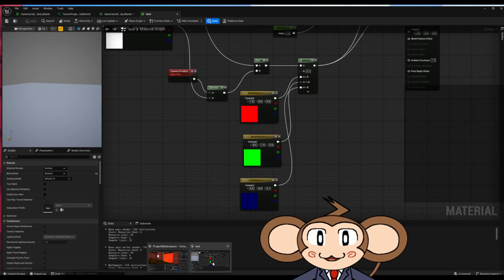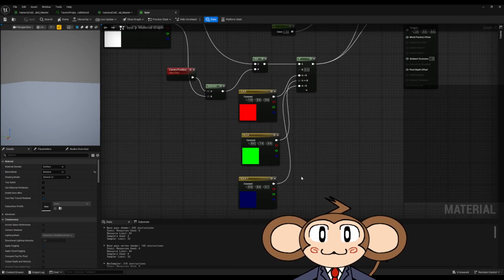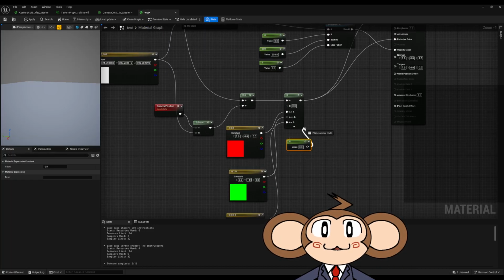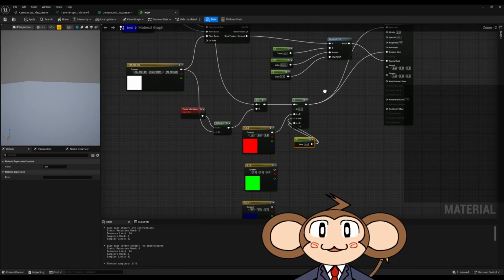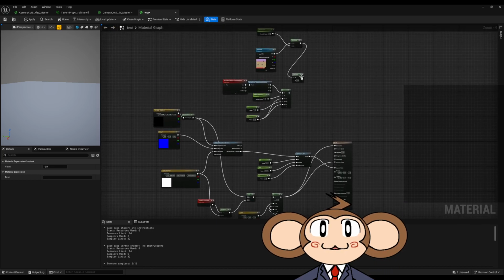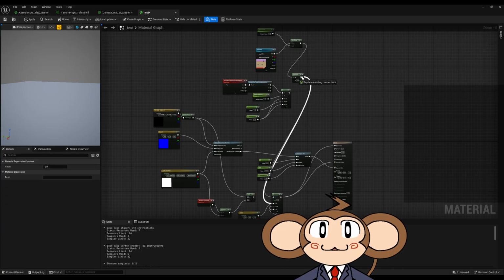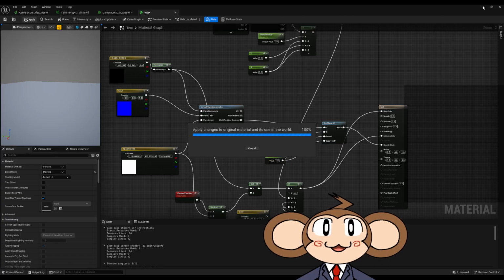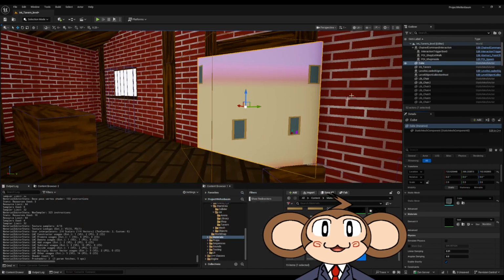So if it is blue, we want 0. If it's on that edge, say 0, it doesn't matter. And else we do this. This. Right.